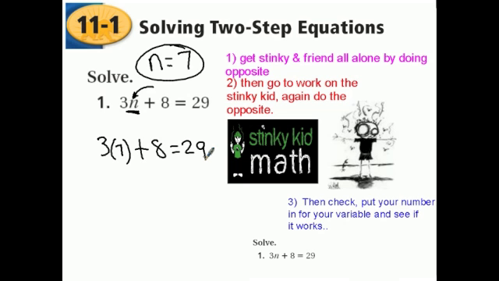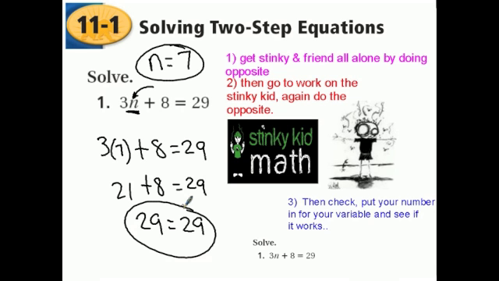So let's check our order of operations. Multiply first, because there are no parentheses or exponents. 3 times 7 is 21, plus 8 equals 29. Let's just keep going here. 21 isn't very good, let me fix that up for you. Again, we've got 3 times 7, 21, plus 8 is 29. 21 plus 8 is 29, equals 29. What this tells me, 29 equaling 29, is that my value of 7 right here is absolutely correct.